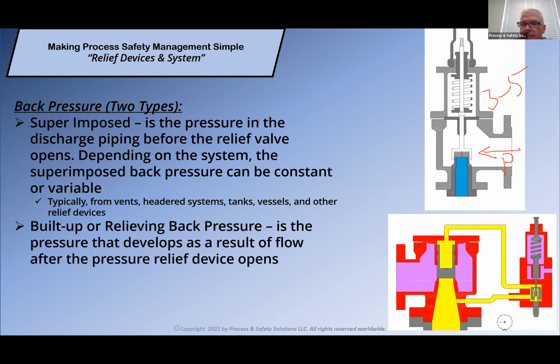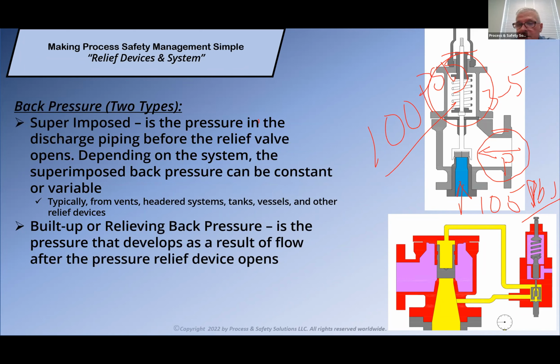So keep in mind, if that pressure here is 5 pounds, and we haven't adjusted the spring, so if I've got a 100 PSIG set, and I have 5 pounds of back pressure on here with no adjustment in the spring to compensate for that, this vessel now will not relieve until 105 pounds, okay? So back pressure affected when that valve can lift.